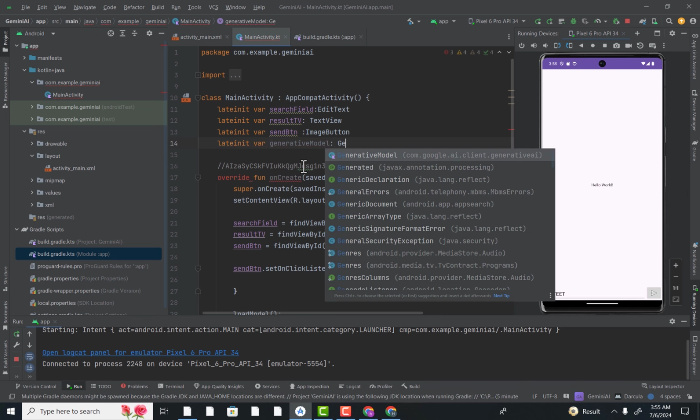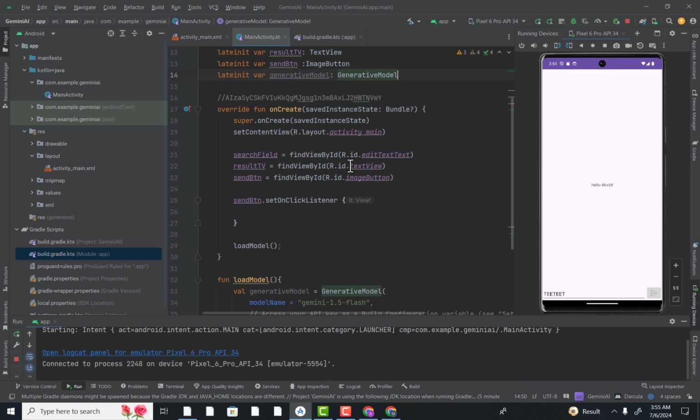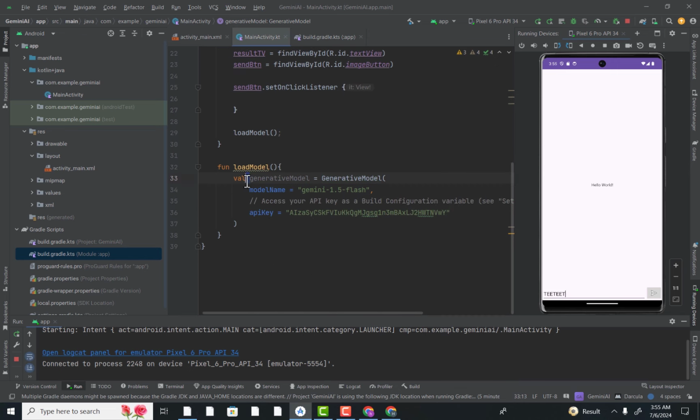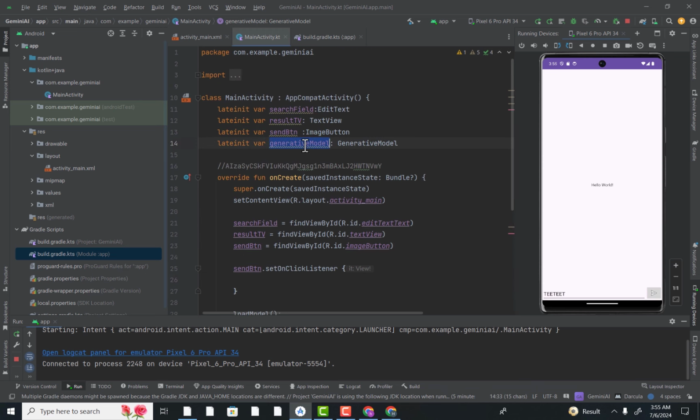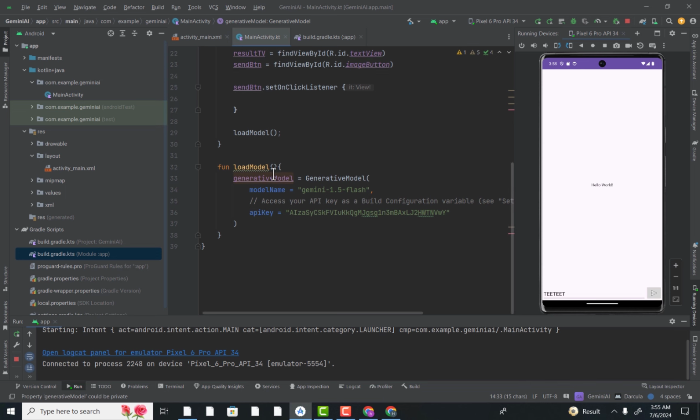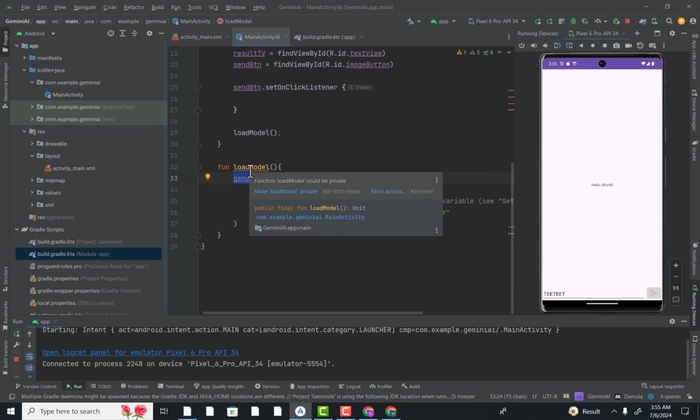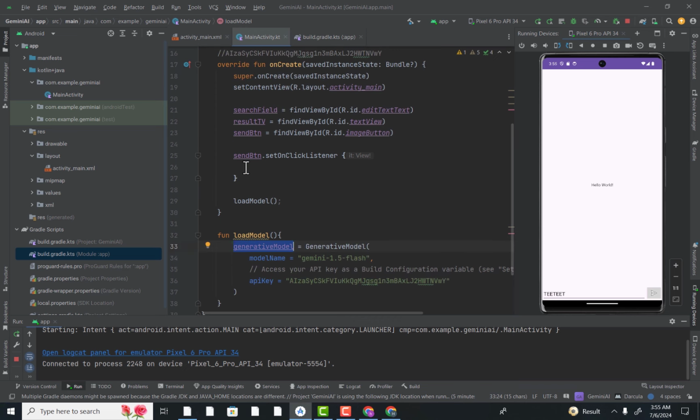And after that, the data type is this GenerativeModel, so select it. And now inside this loadModel, simply remove this val, and that's it. So basically now we are declaring this generativeModel object here, and then we are initializing it here inside loadModel. And once our model is loaded, then we can pass input to the model and get the output.